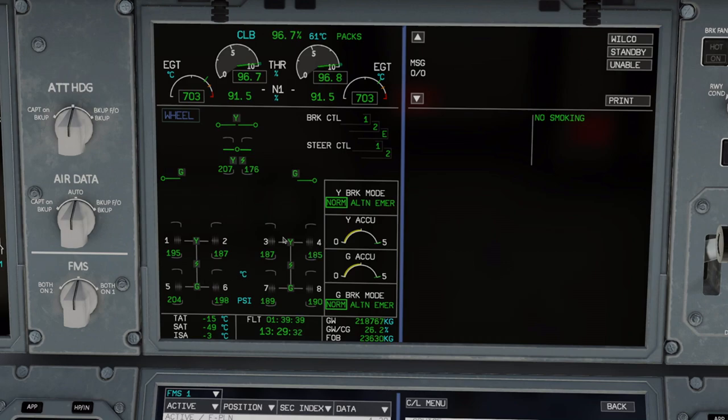And there's no temperature on here. I believe the temperature shows in the top sections if it gets too hot. The reason is that it's not actually the tires that get hot, it's the brakes. If you've got a lot of weight, particularly if you've just taken off with a lot of weight for a long flight, and something goes wrong, like an engine stops working, and you want to come back and land, these brakes need to stop all that weight. So you do get an indication of the brake temperature showing up on here.